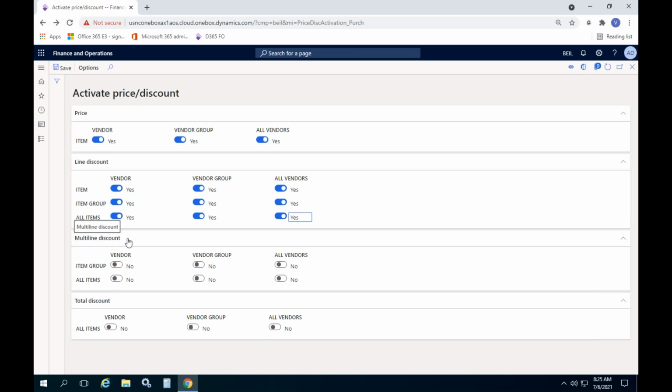Multi-line discount means for multiple items together, even for the combination and even for the quantity range also. In case I give a quantity range in the line discount, that specific item has to reach the quantity to get the next level of discount. Let's say the Apple iPhone 12 Pro Max item. If I purchase any quantity between 1 to 100, I will get 2% discount.